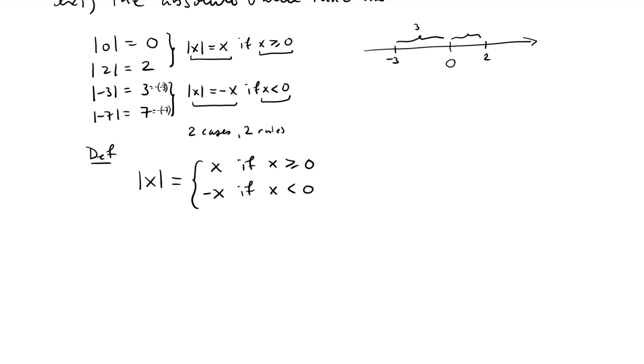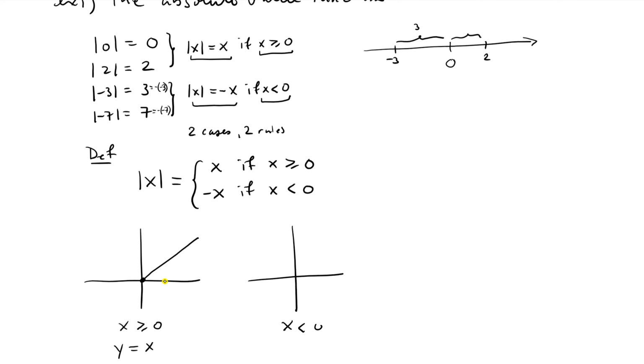So let's look at the graph now. To graph something that's defined piecewise like this, we're going to graph each piece and glue them together. So the first piece is when x is greater or equal to 0. This is case 1. The rule is y is equal to x. So this is restricting the domain where we're going to graph that function y equals x. So y equals x, of course, looks like this, but we're just going to keep the part of that graph where x is greater or equal to 0. So that's going to give us this.